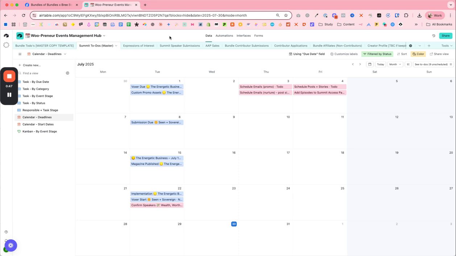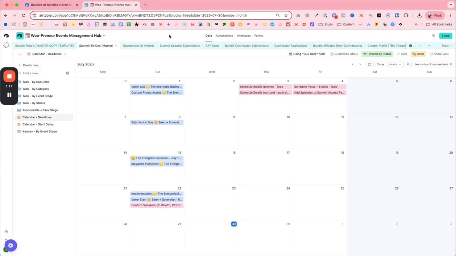Because I am hosting multiple summits, I wanted to have a system that would allow people to do one expression of interest and then they can be interlinked into the submission forms that they fill out. So rather than having multiple pieces of data, they're connected to the existing data. So I'll show you what I mean by that.